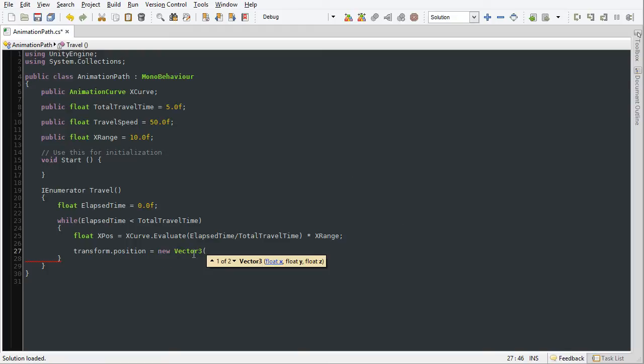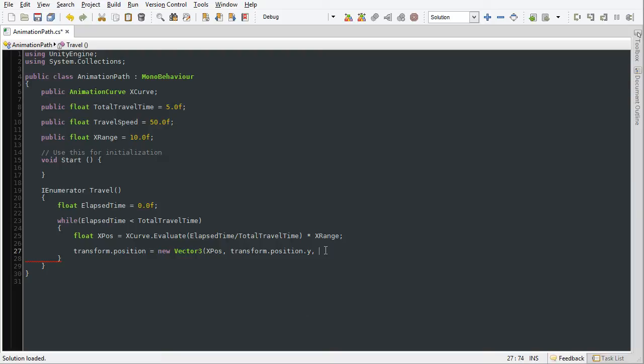Now we know the x position of the cube should be this position here that we have just calculated. So I can just pass in the xpos for that there. I don't want to change the position of the cube on the y-axis at all, so I'm just going to leave that completely intact and pass it its y value position and leave that completely unchanged.